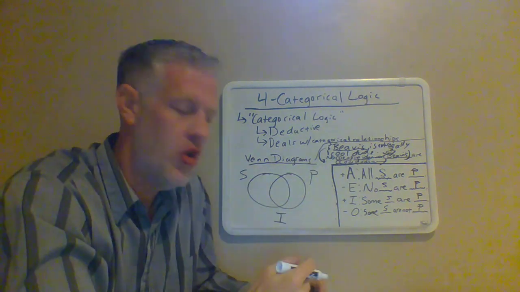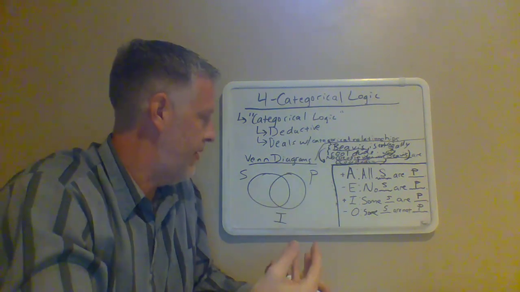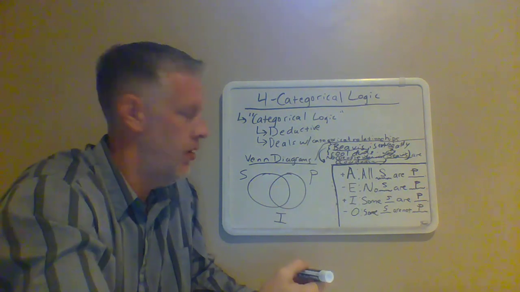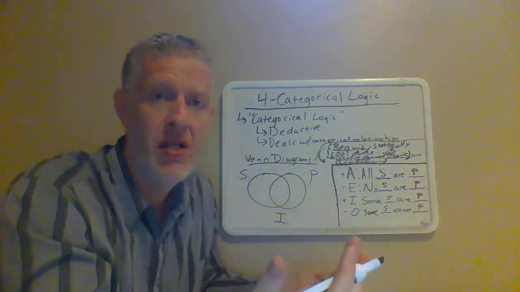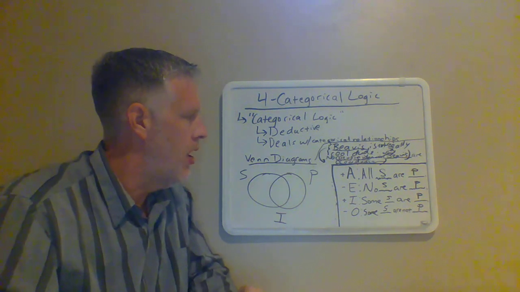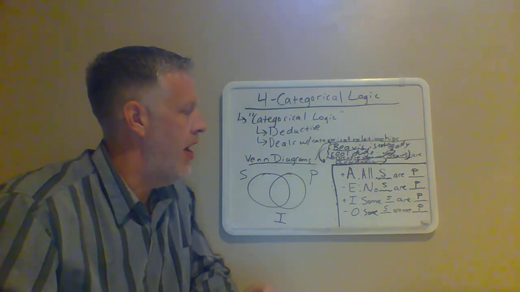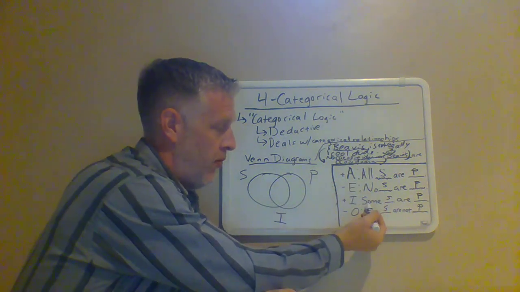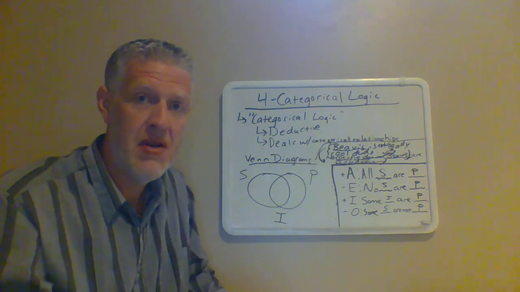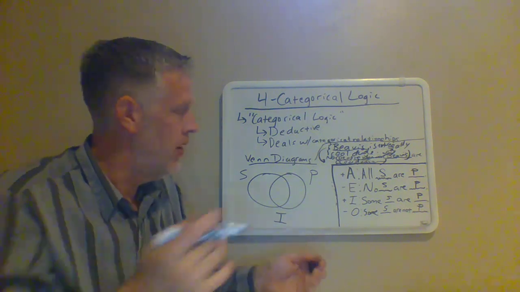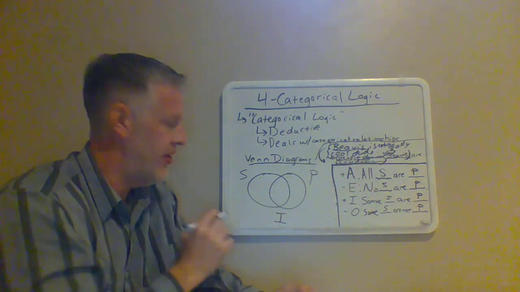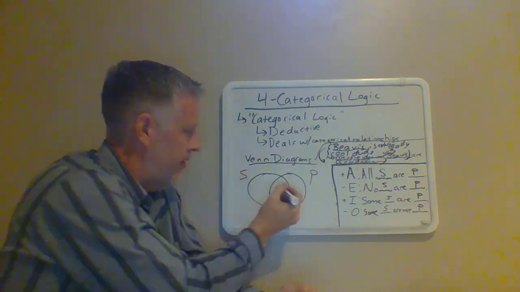Here we don't do shading; rather, we use an X. We're told some S are P. Not necessarily all of them, and this gets into the next slide, slide 7. It might be all of them, but the person telling us is just saying, hey, look, some. There's at least one, maybe 20, maybe 20,000, maybe 5 billion, but there's at least some S that are P. So how we represent that using a Venn diagram is we use the X.